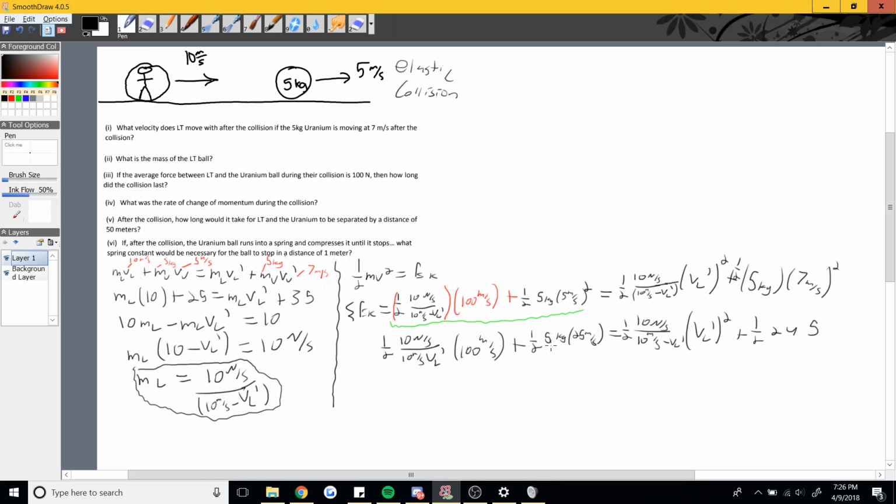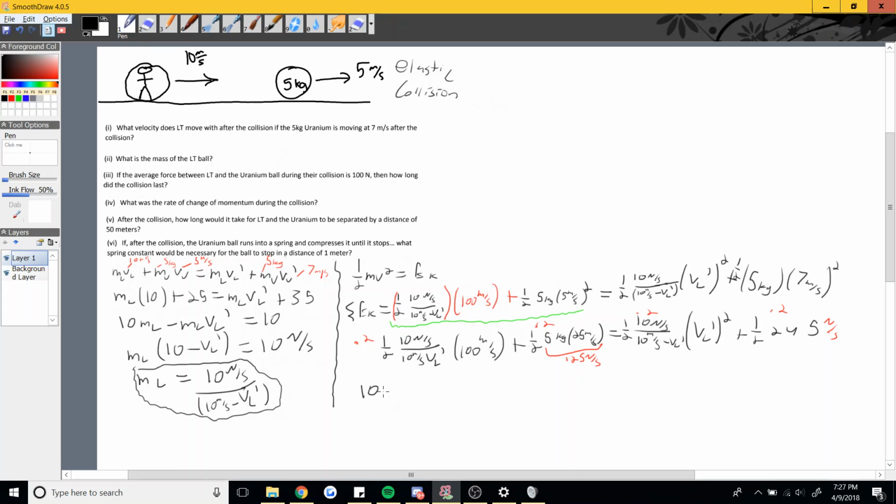So let me write that in red for you real quick. 125. Once again, we're going to do Newton seconds. I don't like these fractions, but there's an easy way to get rid of them. You just multiply everything times 2. Times 2, times 2, times 2, times 2. This is going to be a lot cleaner. I know, it looks messy, but just keep up with me.